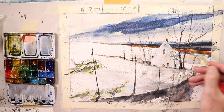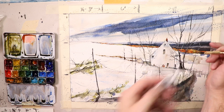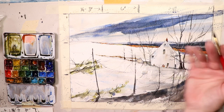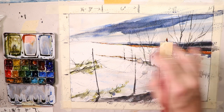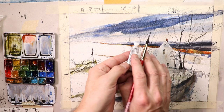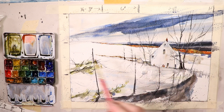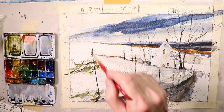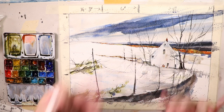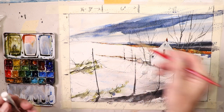And the darker darks in the back for the distant mountains, you have to maybe do a little bit of the light titanium white with yellow ochre, just to give you the feeling that you can see the trees closer and the distance of the hills in the background. That helped us a lot, adding the titanium white with yellow ochre mixed in there a little bit. And other than that, we just added a few more details of shadows on the trees. And these fence posts, we added additional fence posts here in the foreground to make it feel like you're walking into the scene or driving into the scene, and you're going through everything.